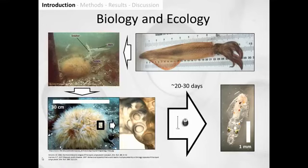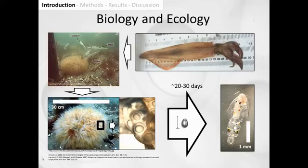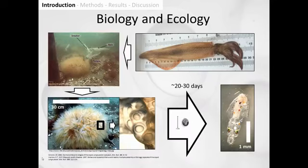But these fertilized embryos, you'll find hundreds of them to thousands of them in these large egg masses on the seafloor. And they're going to develop relatively quickly. You'll see in just a few weeks' time, all the way over to the bottom right of your screen, when they hatch, these larval squid, we call them paralarvae, because they're a lot different than a larval fish. If anyone's ever seen a fish larva, they have big googly eyes and little bodies. They don't really look like the adult that they're eventually going to be. But a larval squid or a squid paralarva, when it hatches, is essentially a fully functioning little squid.